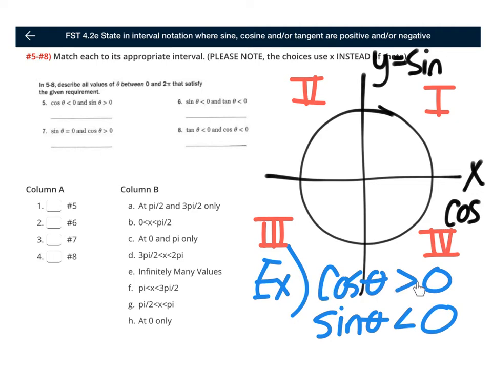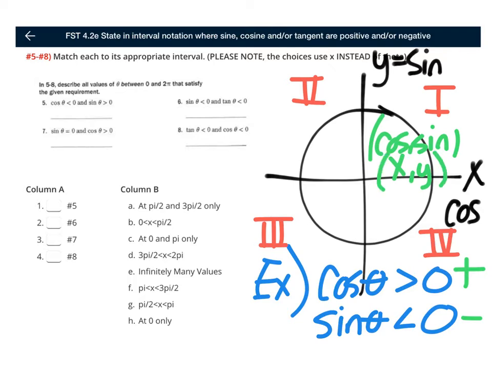So to do this, in what quadrant is what I'm going to first do, is find where are the cosines greater than 0. That means it's asking me where are the cosine values going to be positive. The next one wants to know where are the sine values for theta less than 0. So that is asking me where are the sines negative. Now, what I need to recall is that the cosine-sine combinations, remember, it goes cosine and then sine for all the ordered pairs. Basically, that just means the xy ordered pairs.